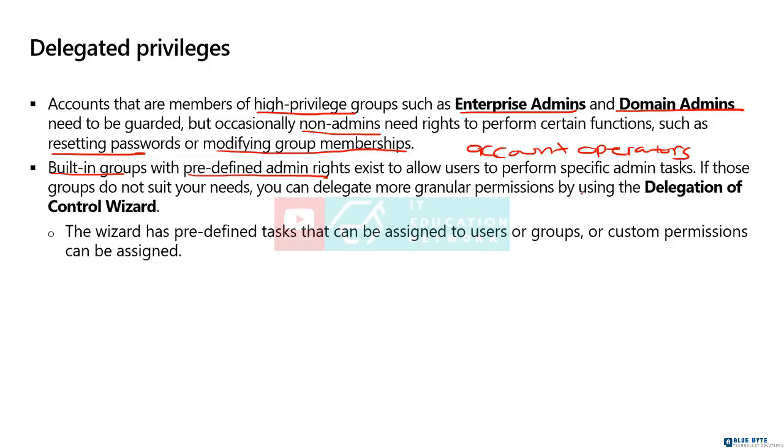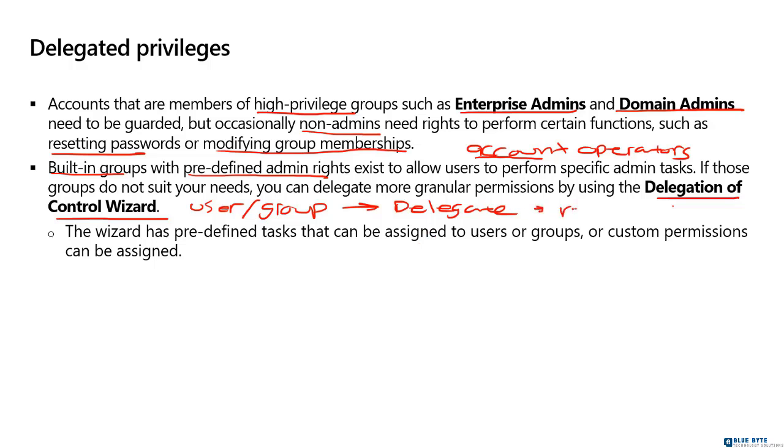If that's true, you cannot use the Account Operators group because that also includes the ability to delete. So instead, what we would do is we would use this delegation of control wizard. What I could do is take a user, a group, and I can delegate. So I could say, if you are a member of a specific group, maybe I have a group named Help Desk, if you are a member of this group, you can reset passwords. Or we could say you could create user accounts, but not delete user accounts.